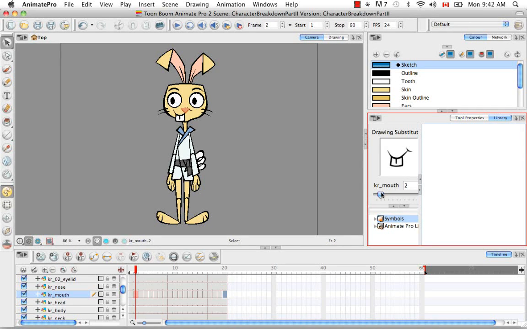Number 2 is a drawing that was made for the 3/4 profile. Number 3 is the profile. I'm not sure what 4 is. It actually looks like this is 4 because there's no line right there. And finally we come to number 5, which, it cuts it, which lets you know that it's actually a different drawing that you're substituting in. But this is sort of strange because we're on frame number 2, but we're using mouth number 5. So we'd like this to probably be a little bit more consistent.